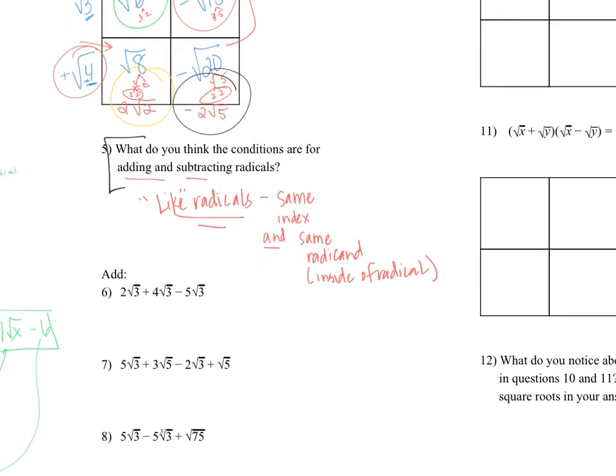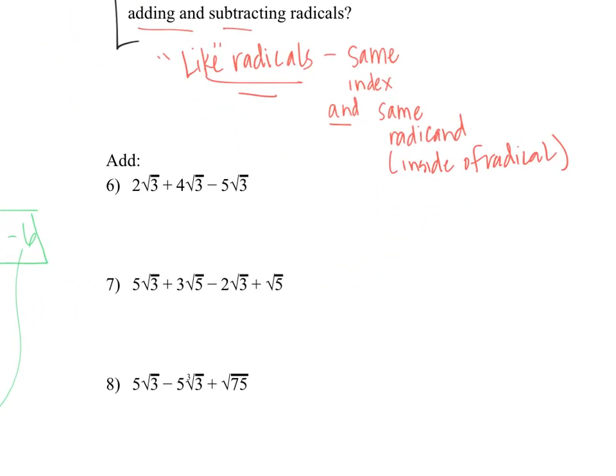So if you look at number 6, all of these radicals are radical 3. So they all have the same index, which is 2. There's like a square root in there, even though you don't see the number 2. And all of them have the same radicand, which is 3. So really, it's kind of like seeing 2x plus 4x minus 5x. So if you had all of that, you'd say I got 2x's plus 4x's, that's 6x's, minus 5x's, then I'm down to 1x. But here, they're just radical 3's.